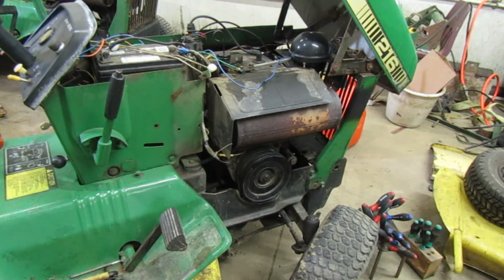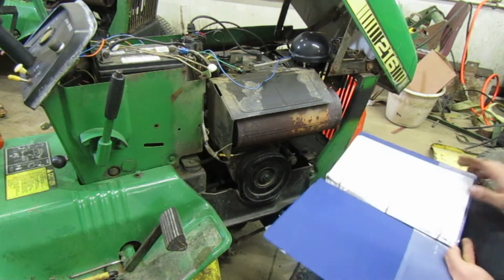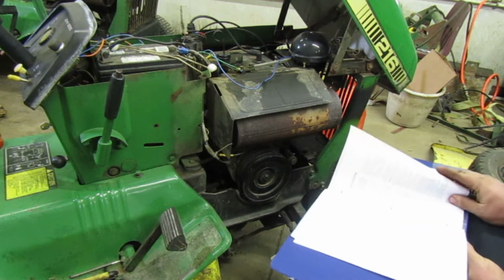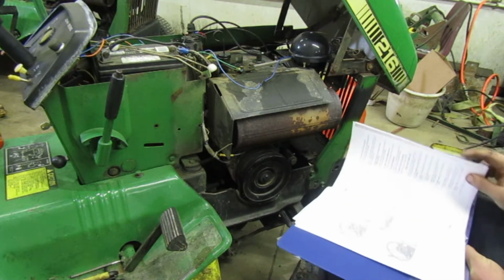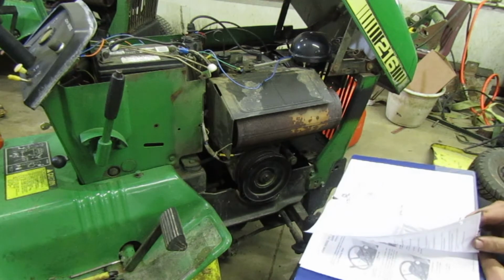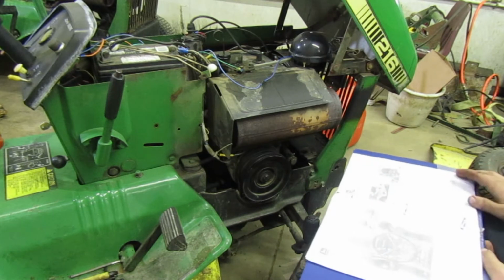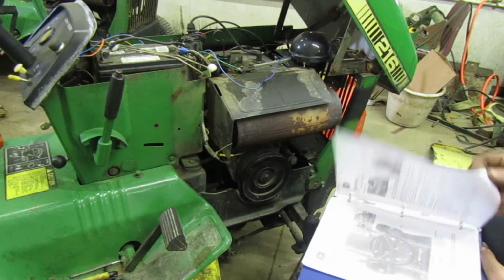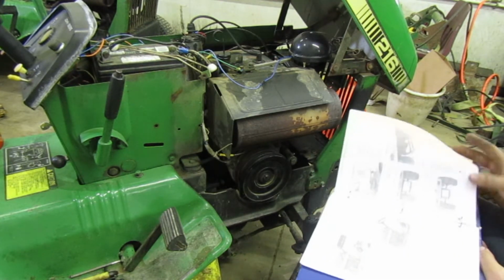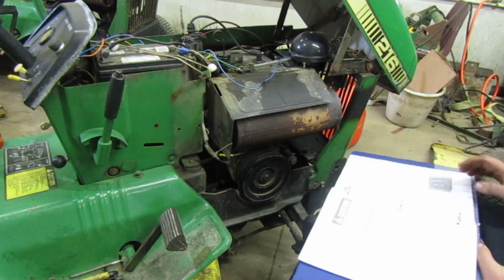Found my parts book. Let's just go on ahead and take a look at this thing and see what we can figure out. I don't know what it needs to be adjusted to or anything like that. I had another book. I don't think this is the one I was looking for. It's just an owner's manual. I don't think this goes into as much depth as what I want. I want to find how to adjust the PTO on here.